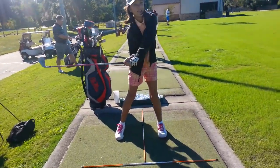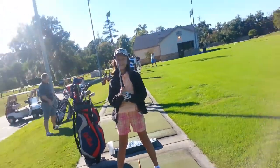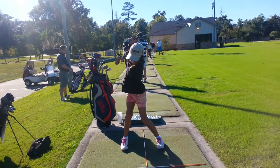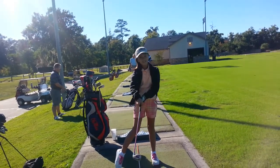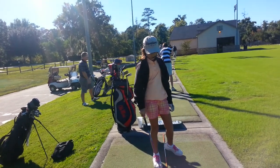Wait, stay there. That's not very natural again. Right? Do you see what I'm saying? Yeah, you're trying to lift your hands up. You don't have to lift it. Good. Good. And just watch, she may be too far away from the stick, which is causing her to go more out. You know what I'm saying? Yep. Okay.